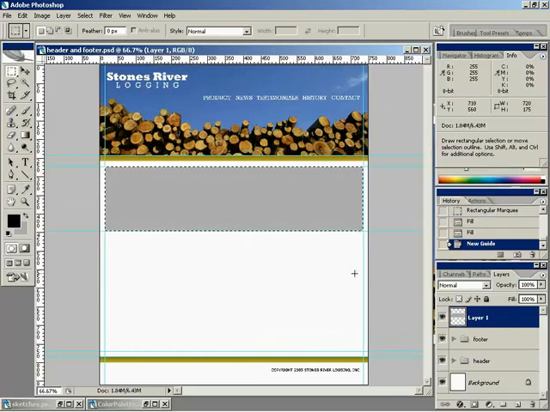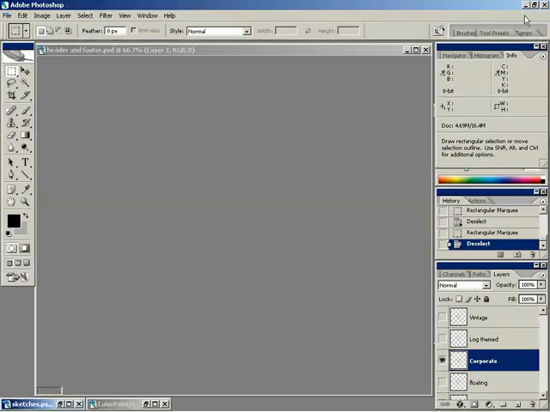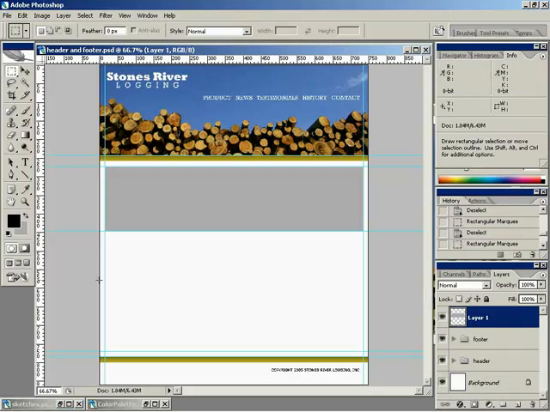And we have another area. Let's go back to our sketch. So we've got the product area. All right. Let's go ahead and put out a testimonial, and then we'll do the news. So I'm just going to divide this area in half for our testimonial. And let's say about that size.